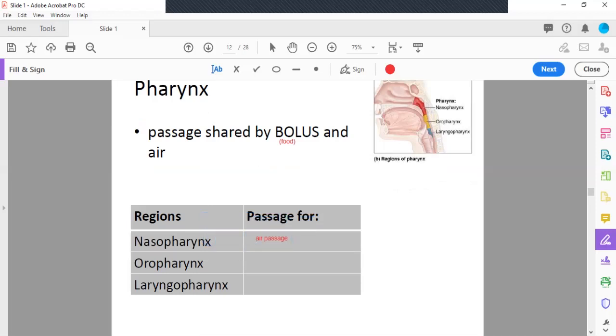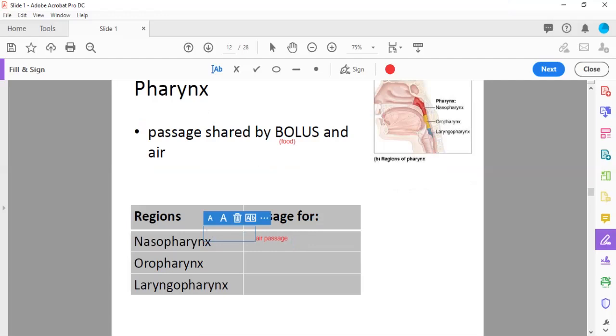Now, what type of epithelial tissue could you find in the nasopharynx? I'm going to pause for a minute and then I will answer the question. I'm going to let you say the answer to yourself and then I will reiterate the answer. Double check your answer with mine. The epithelial tissue of the nasopharynx is known as pseudostratified ciliated columnar epithelium.